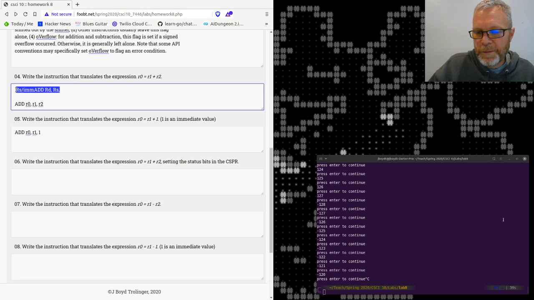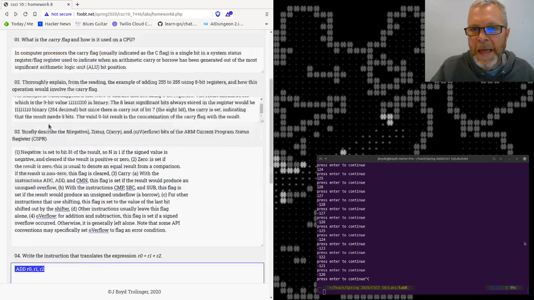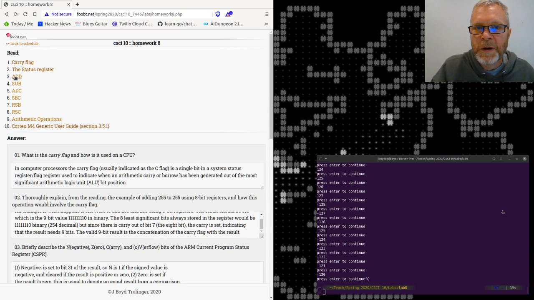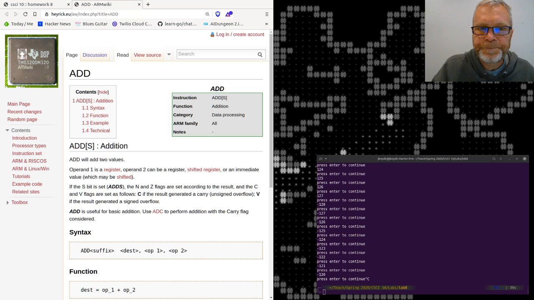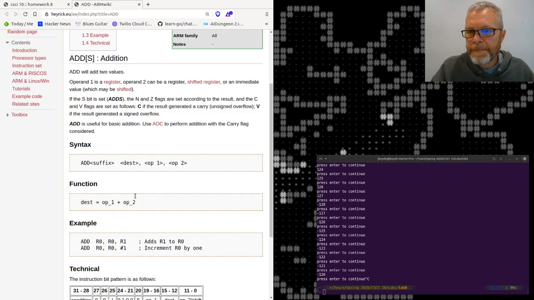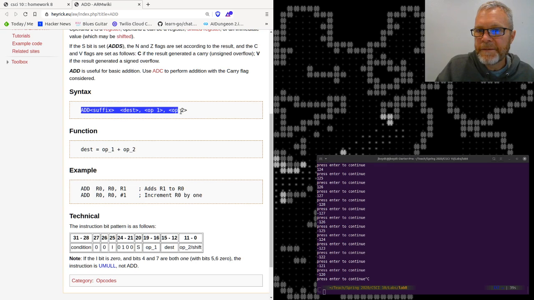Those two, number 4 and number 5, are just there to expose you to what the instructions are supposed to look like. Actually, let's bring up this add link at the top of the page. I'm going to open that in a new tab. Okay, making sure that you're still seeing what I'm seeing. So here's how he writes it.